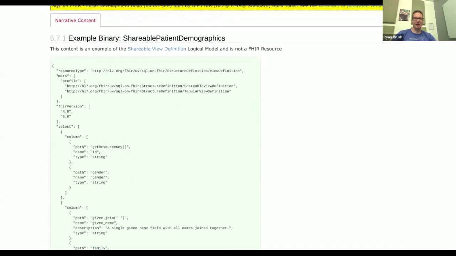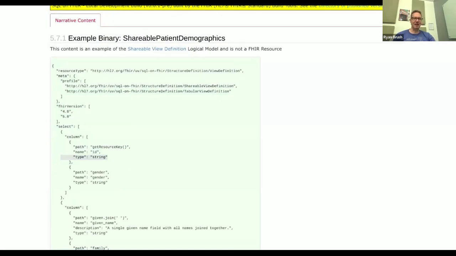I think the one outstanding topic of conversation is, as it's written up today, if something is a shareable view definition, we made the type field required, built into the profile itself. So the profile will check that the type field is set there, and basically fail the view definition if the type field isn't set. I know there was some discussion of maybe making that type field optional and just assuming that if it's not set in a shareable view definition, it is just a string, and that could probably save some boilerplate when writing these up.